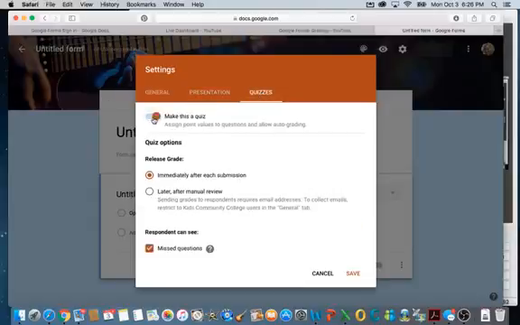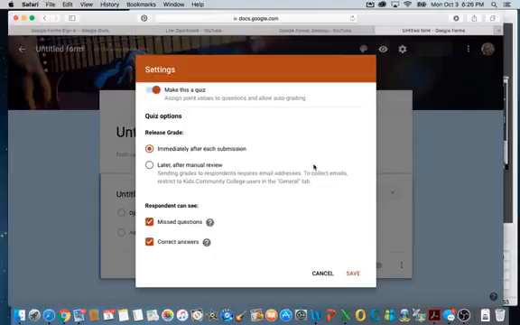So you can make this a quiz, and if you do that, the kids can actually get their feedback immediately after they complete it, which I find to be amazing. This requires them to have signed in, of course, and they do have to have a Google Classroom account, which means that you need to have registered all your students in the classroom. And this will only work if you have Google Classroom. This won't work if you don't have the classroom.